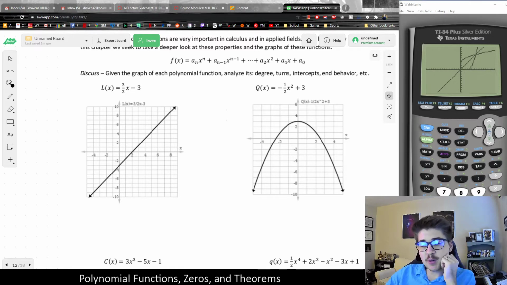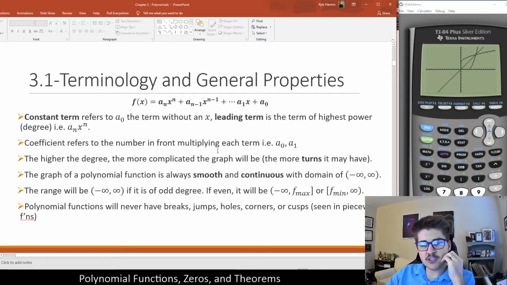So starting in this video, we're going to talk a lot about basic terminology and things like what we refer to as the end behavior, the intercepts, and how we can find those sorts of things. So a polynomial function, I mean, really we've already been talking about polynomial functions in the last few chapters as we talk about linear and quadratic functions, but a polynomial function is just a general term for an algebraic function which involves x, involves coefficients, adding, subtracting, multiplying, and, well, dividing, but not dividing by x.